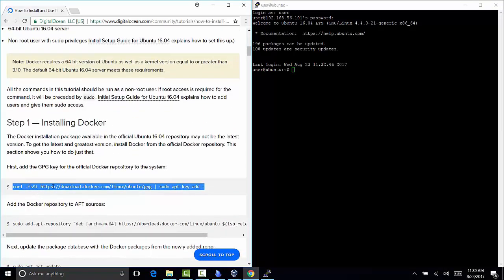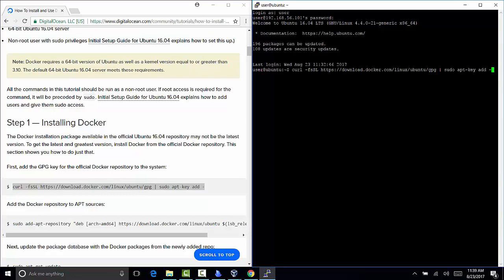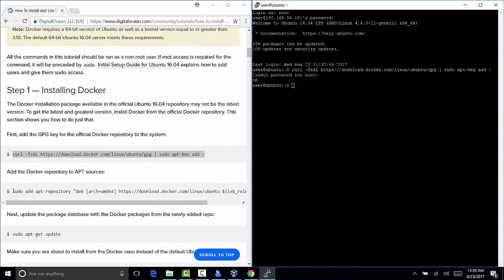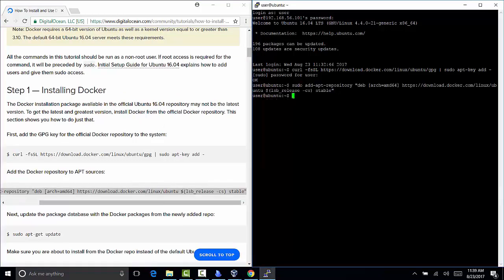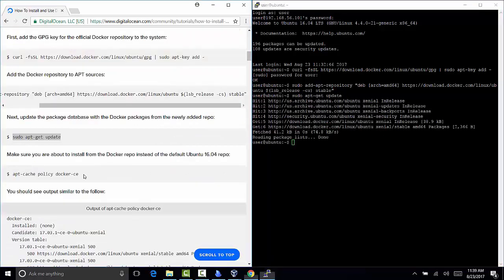And from this tutorial, the step-by-step, the first command, we just copy and paste. So step one, we're going to do a curl command. Right-click copy, and then right-click on PuTTY to paste. Just right-click, and it'll paste it. The password is password. And then done. Next step, we're going to do this apt-get repository here all the way down to the last quotation mark. Copy and paste. Done. Step three, an apt-get update. Copy and paste. There we go.